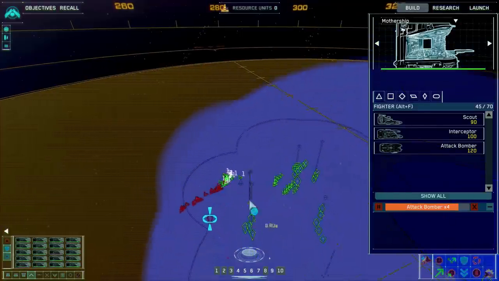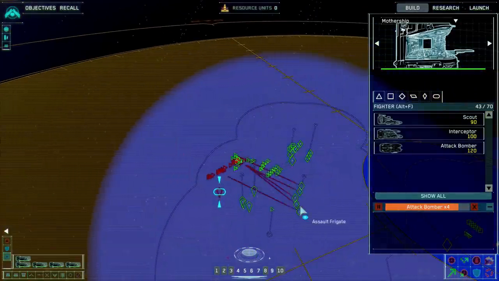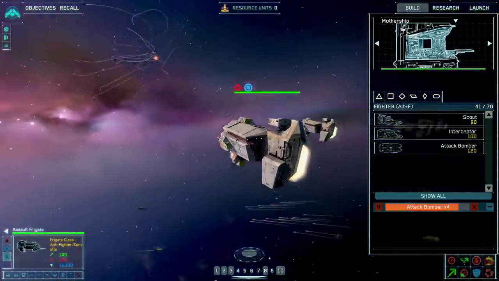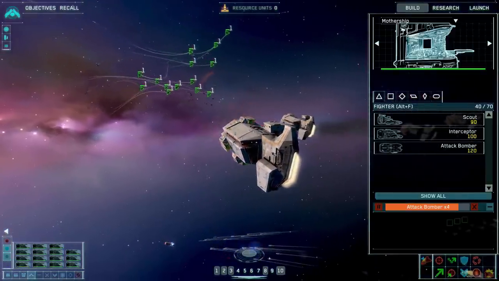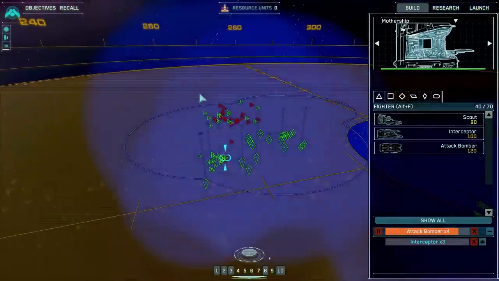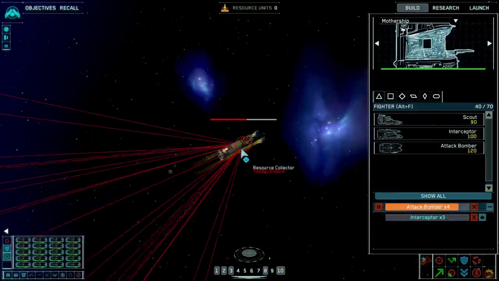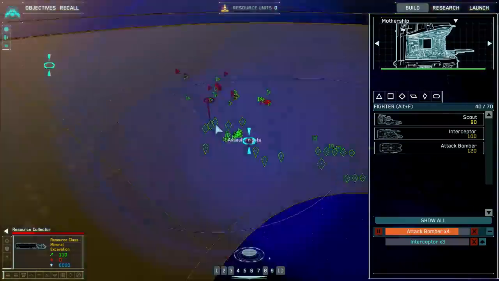Man, I just let them get into weapon range. Yep, we just lost people. That makes me sad. That was all my bad. They're closer than I thought. Assault frigates are in range, though. They will give them the escort they need. How are we doing? Three casualties so far. Trying to order up some new ones. Group 3, our gigantic bomber squadron, is doing terrible, terrible things to their resource collector. That's what I like to see.